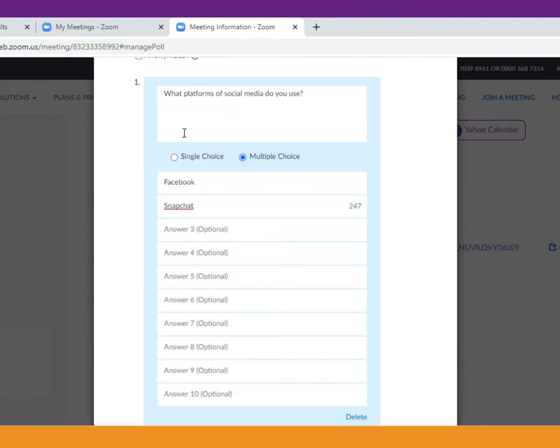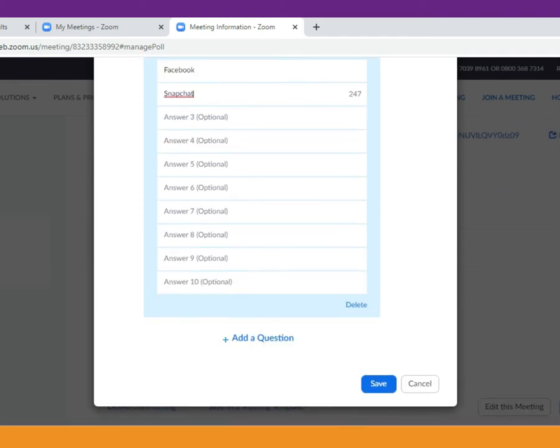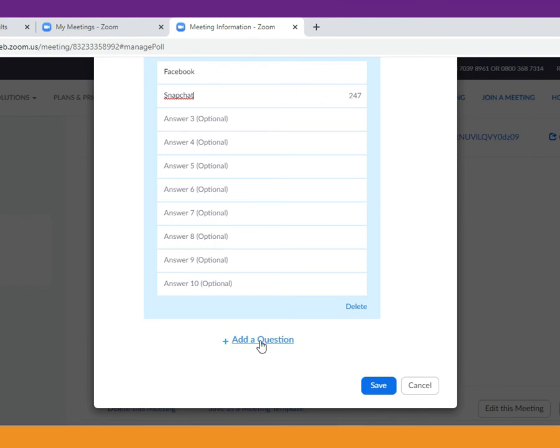Or if you just want to do a question of like an agree, disagree, you can put that statement there and that single choice, and then just click agree, disagree. None of these others will appear. If you want to do several polls at the exact same time, just click another question there. So we can create those quizzes through just one poll option here.